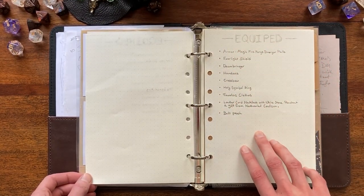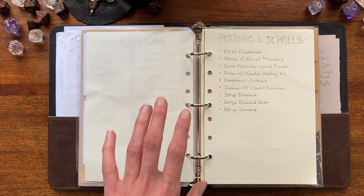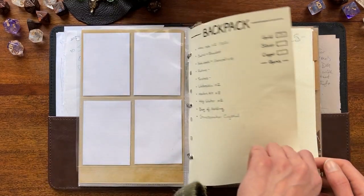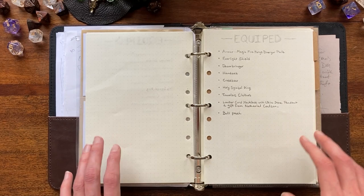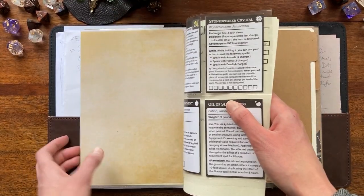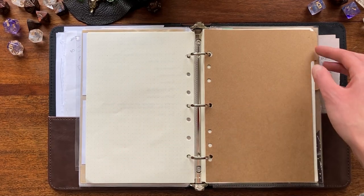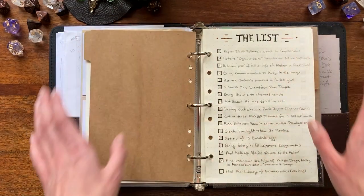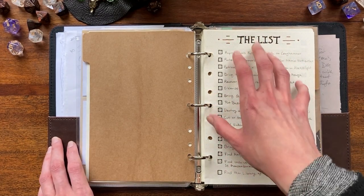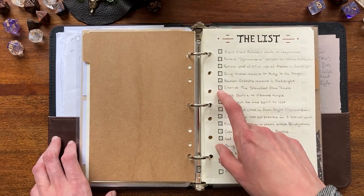I have a page for potions and scrolls, which are technically also in my backpack, but I wanted to break up the items because that was another problem with my original character sheet — it was just one long list of everything, which was hard to keep track of because it was all jumbled up. Then I have my equipped items here. We don't keep track of weight — it's kind of kept fast and loose — so I set it up this way since I'm not carefully tracking weight, just going with what makes sense. That's essentially her character sheet.